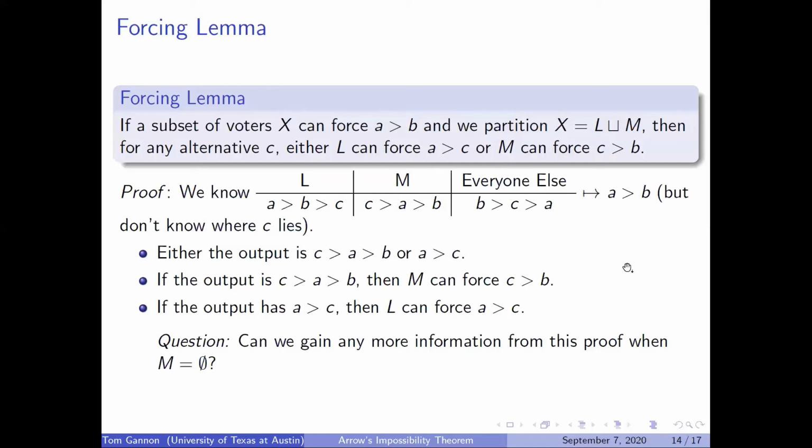And I assumed monotonicity, meaning that if some people change from C over A to A over C, but the result was already A over C, people can't change their vote to A over C and still win. Like, people can't change their vote to A over C and have C over A suddenly come out. Chat, does that answer your question?